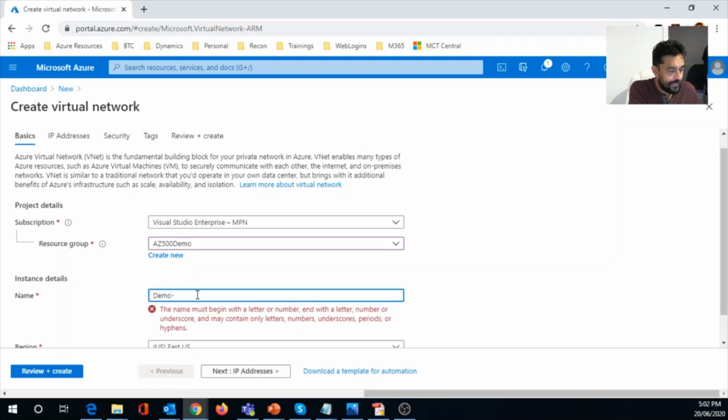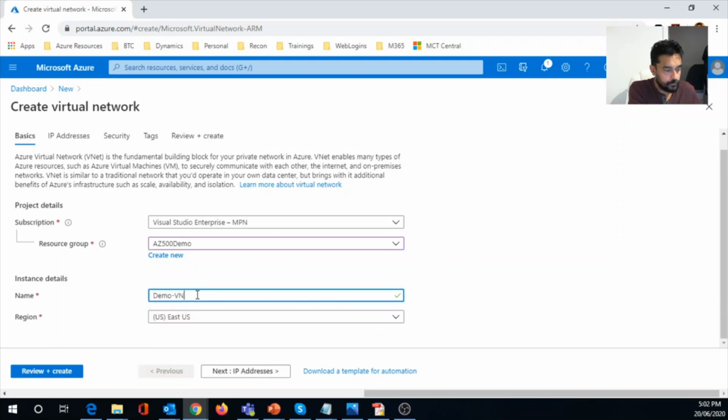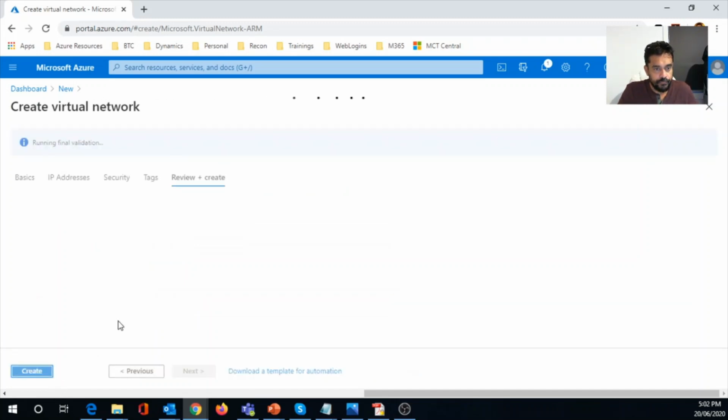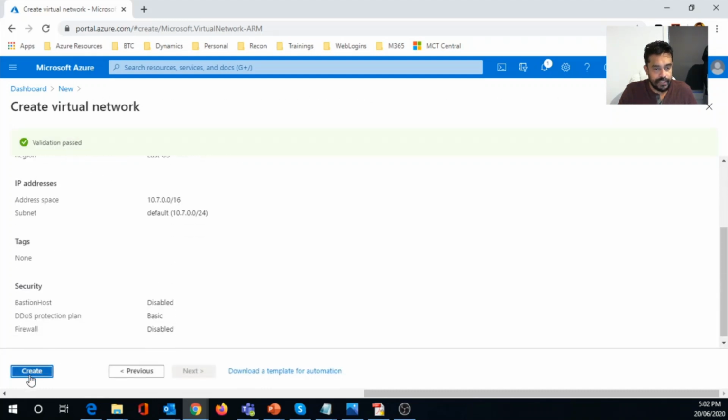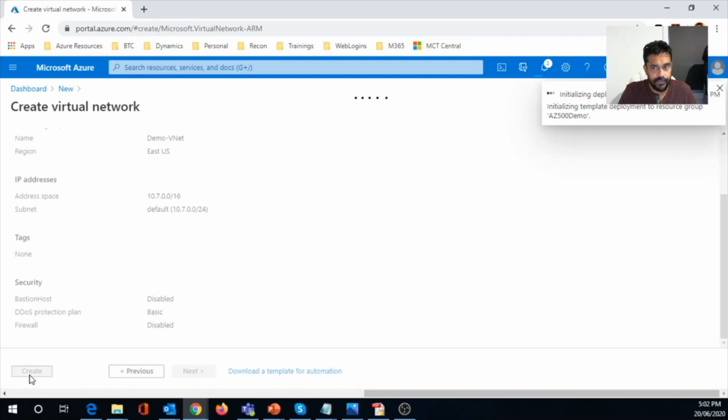I'll name it Demo VNet, and then click next. Basically it will create my virtual network here, so I'm going to click create. It's easy to create. Then let's see how we can configure the virtual network within the Azure portal.